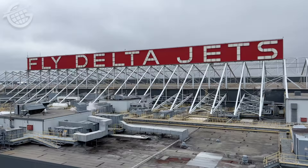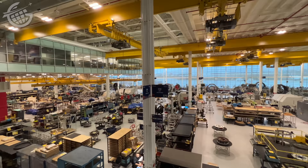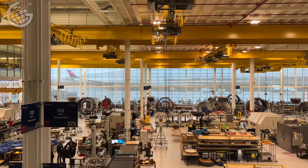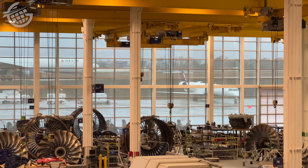This facility first opened in 1960 and has expanded through the years to its current size of — get this — 2.7 million square feet. That's the equivalent of 47 football fields. The space is just mind-blowingly big. But it's the people who make it remarkable. In fact, 6,000 of them work here.